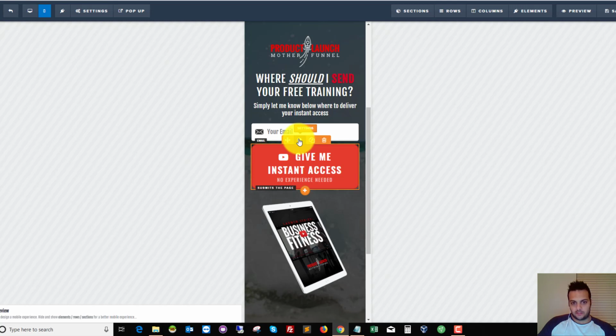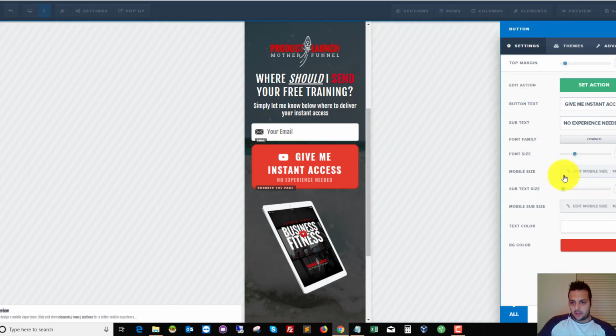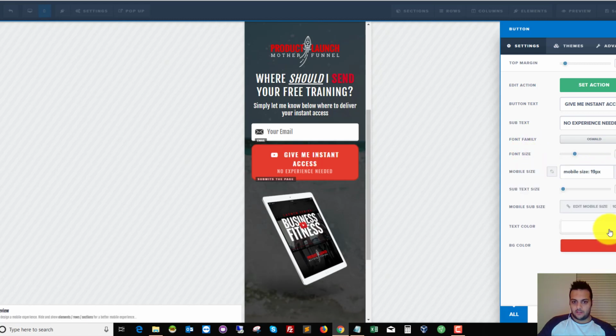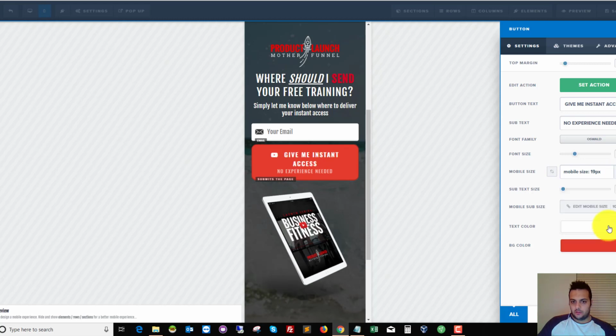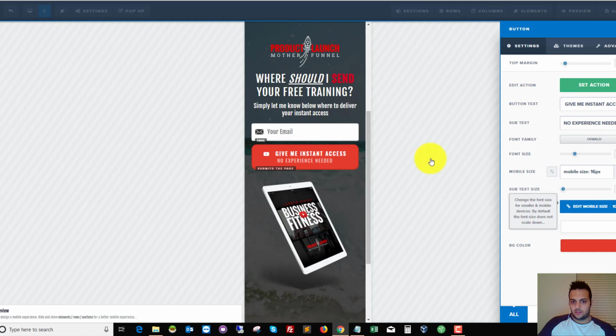So we'll go to settings, and again here we've got an option for mobile size text. So we'll change it to 18. So we're going to need to go probably 9, 18, 17, we'll do it. No, 16. So font size 16 makes it go on one line, so it looks a lot tidier.